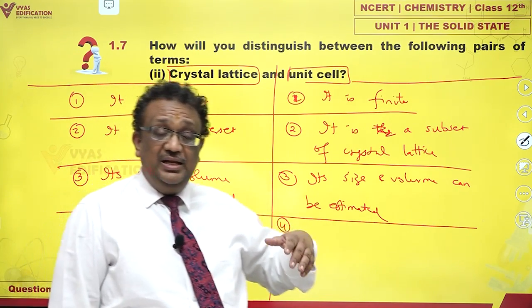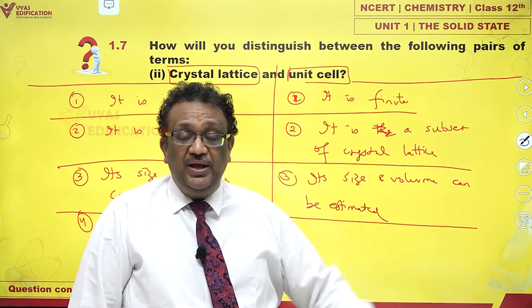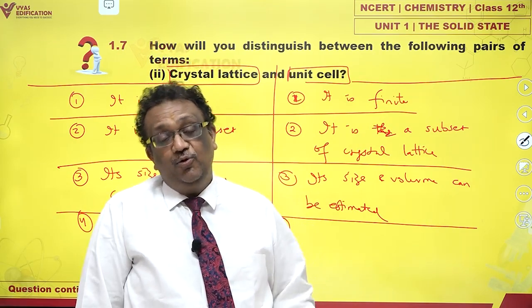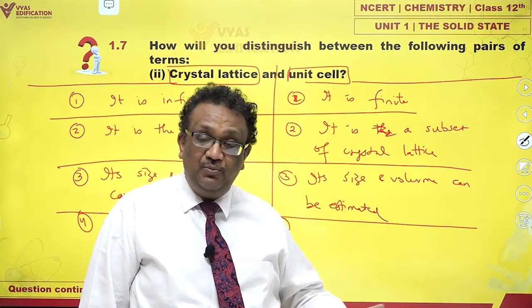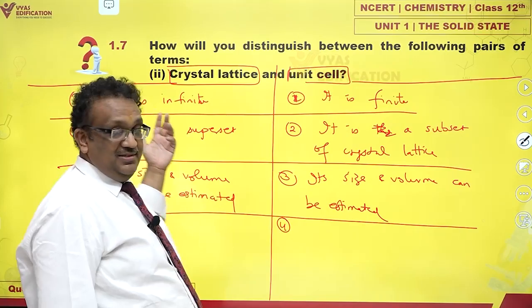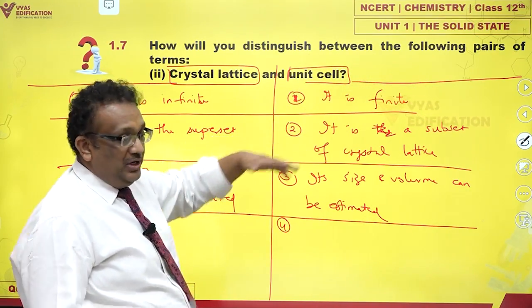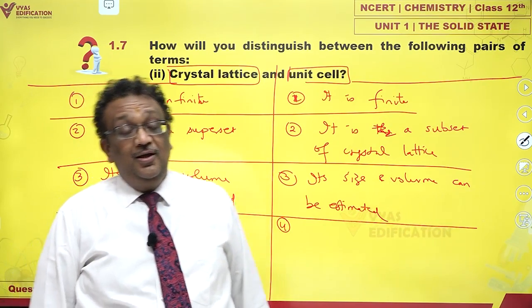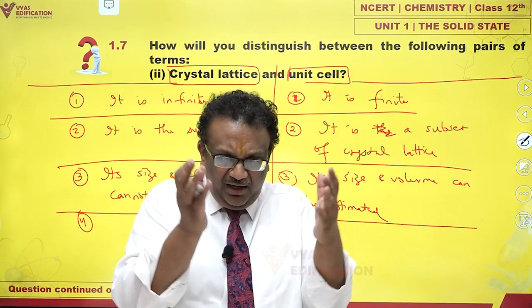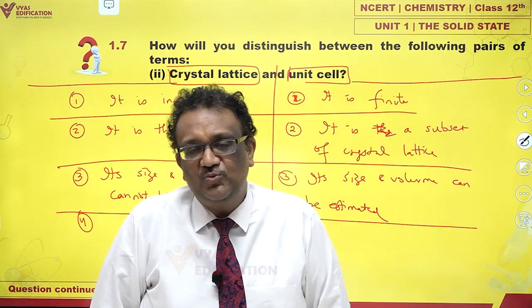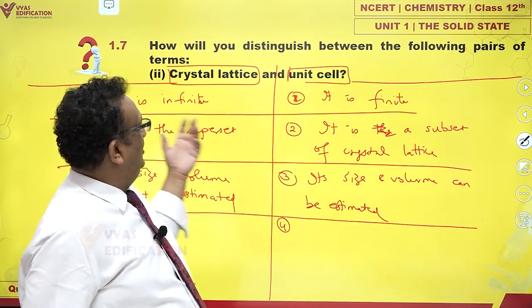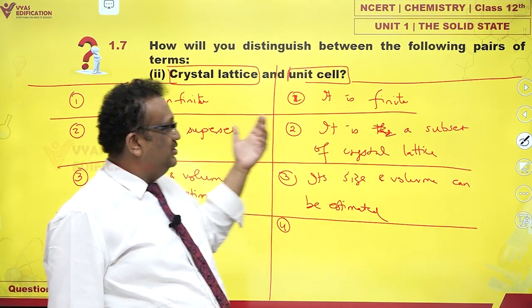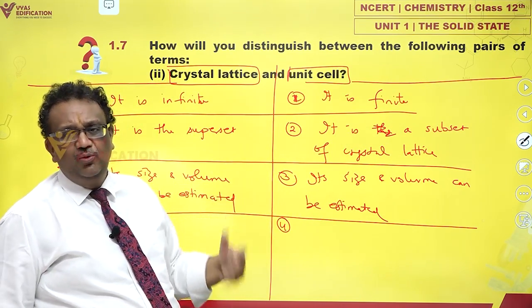If unit cell is periodically repeated in space along crystallographic axis without any rotation or without leaving any gaps, I get a crystal lattice. So using a unit cell and by repeating it, I can generate a crystal lattice. If I have a crystal lattice and if I cut a very small portion, in fact the smallest possible portion of it, I could get a unit cell. Yes. So that is why we said this is a subset and this is the superset. That portion is included there.